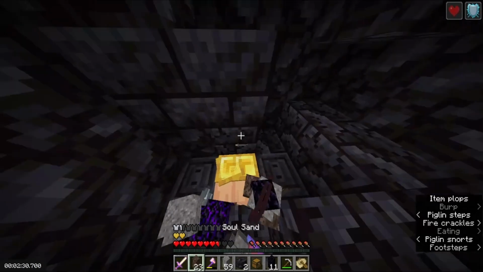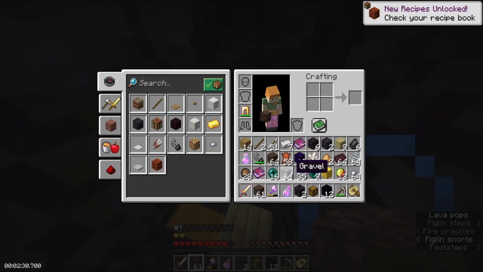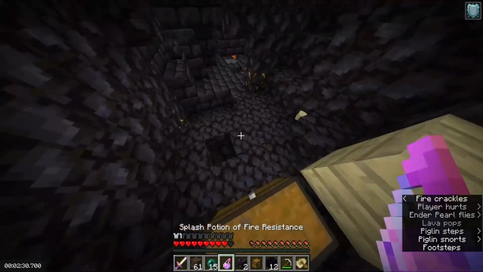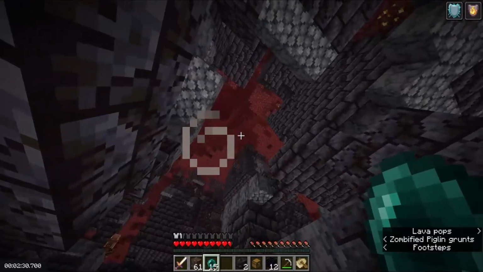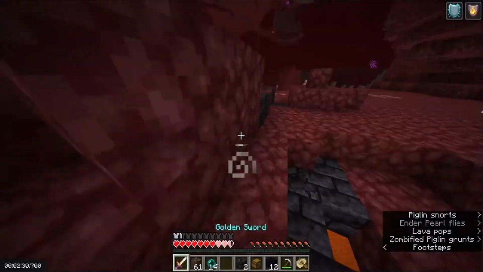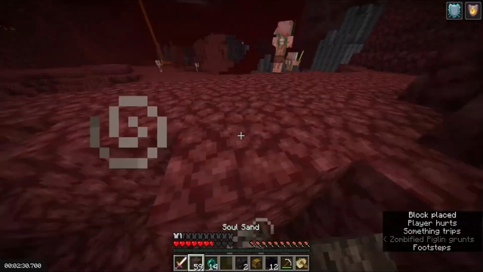This is probably like a 250 bastion leave, so not great. Put on fire resistance, go up. Earlier I did see the fortress, but I didn't keep its location in my mind, so I could have avoided the scouting a little bit.